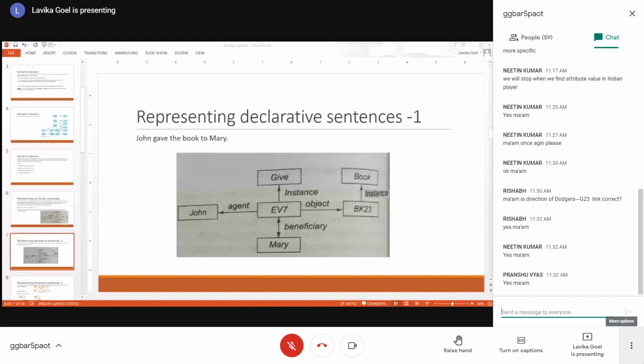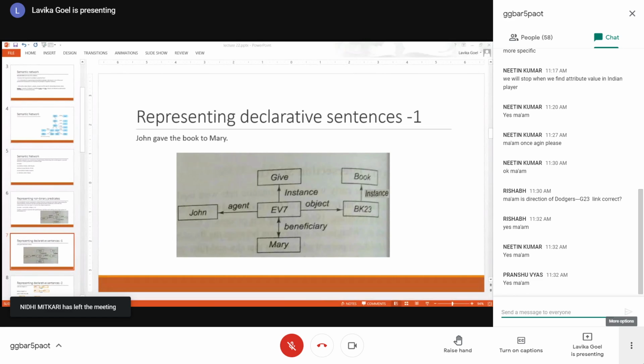So if you take the attribute as relationships, so relationships basically become your attributes, right? So relationship is basically your verb. So your verb becomes your predicate, right? So giving is your predicate, but it will have three arguments: John, book, and Mary. So that is an example of a non-binary predicate again.